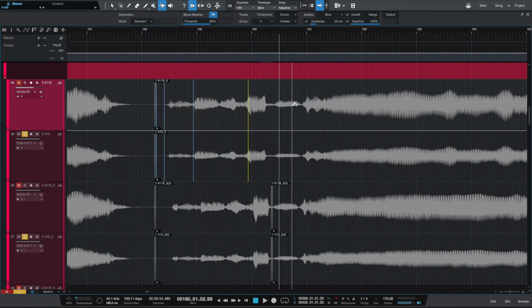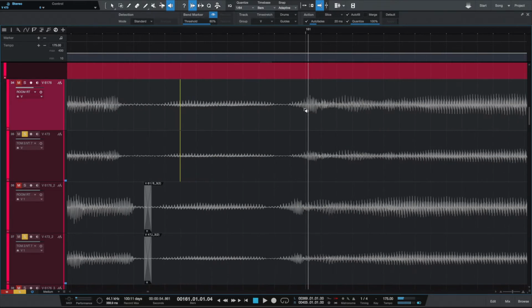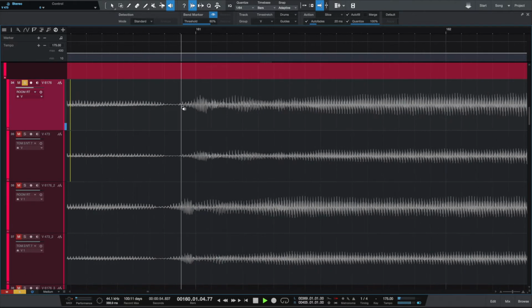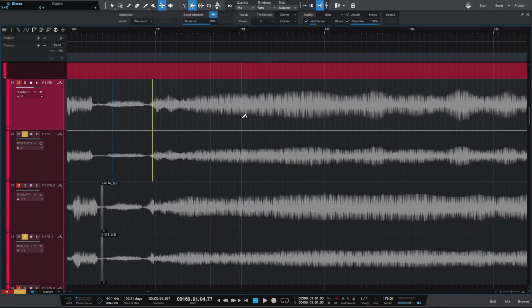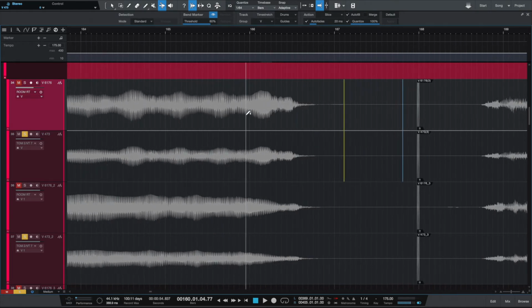Same thing, we'll put a bend marker right here, and then to where the start of "all da" is. Put another bend marker right about here, and then I can put one here at the end, so that we can control the tail of the word and stretch it out to where we need it to go.